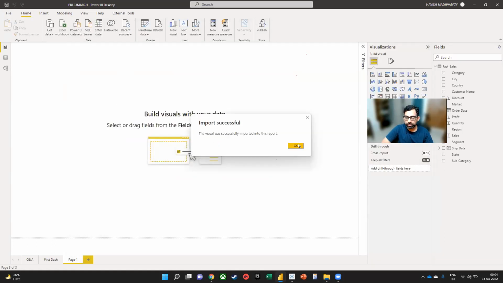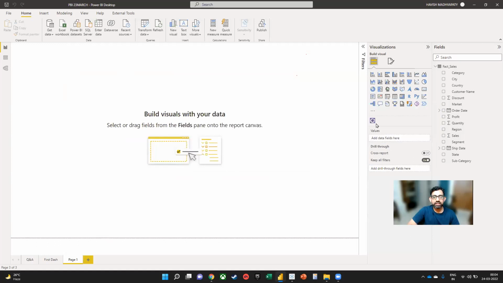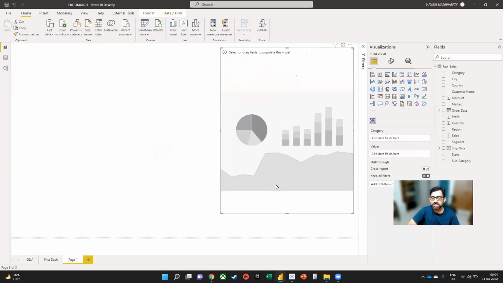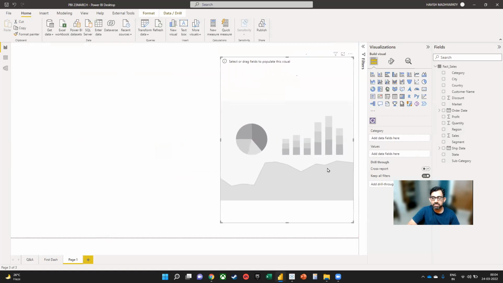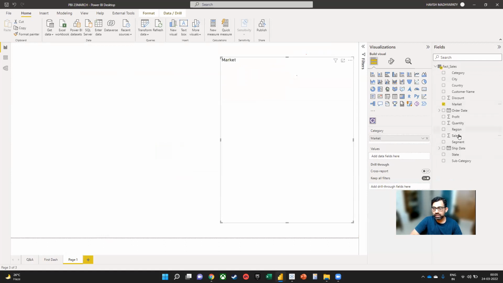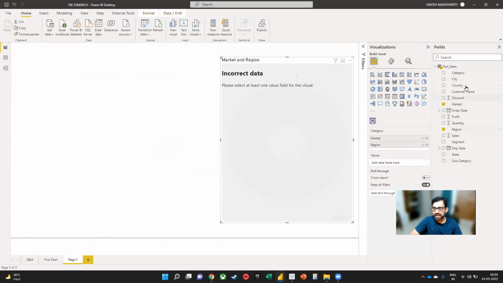And this is beautiful, right? This is where it has been created, the drill down donut chart. Now see how nice this is. I can keep up to 3 levels in it. So the first level I'm keeping is my segment. No, let's keep my market. Then let's keep my region, and then I'll keep my segment. And then in the values, we'll keep the sales value.